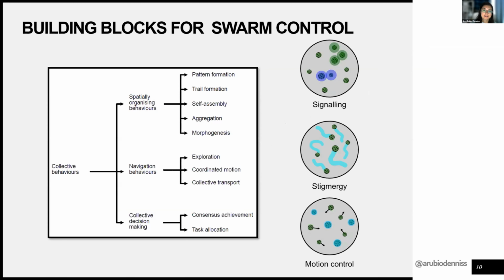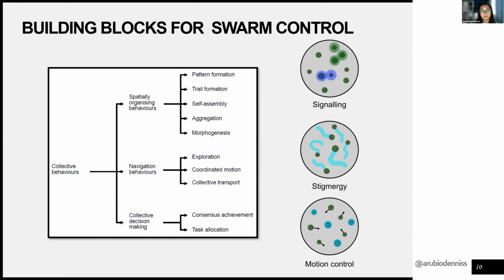So taking it back a second, that's the platform presented, a quick tour of the dome. I'm just going to mention now a little bit about some of the motivation for this work on this project specifically, and that's thinking about building blocks towards swarm control. So swarm behavior can be a whole host of different things. I've got a bit of a breakdown here. Things like pattern formation, aggregation, coordinated motion.